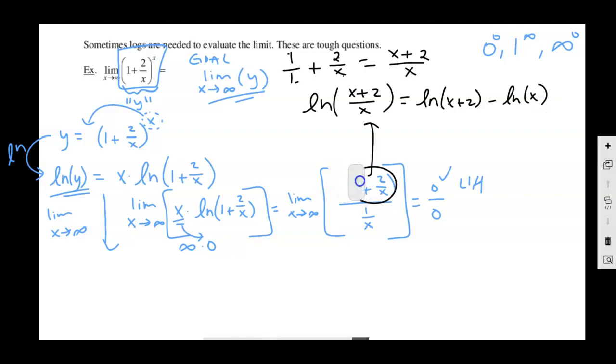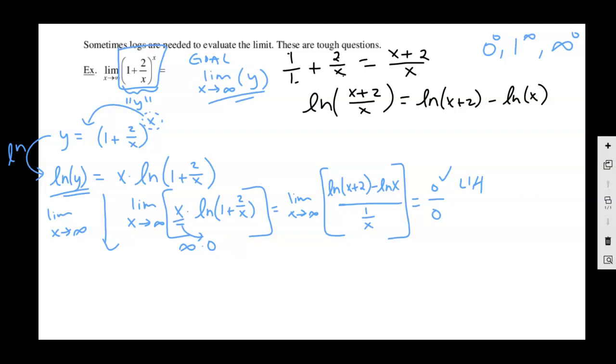I've just kind of fiddled with how it looks a little bit because it's going to make my life of taking the derivative and simplifying it a little bit easier. You could just take the derivative with how it started, but then you're going to get bogged down in some harder algebra later. So I'm going to take a little bit of a shortcut. I'm going to do the algebra first because it's going to make my calculus life and my ensuing algebra later easier. Right? Putting in the algebra work now, and it's going to help me not do as much later.